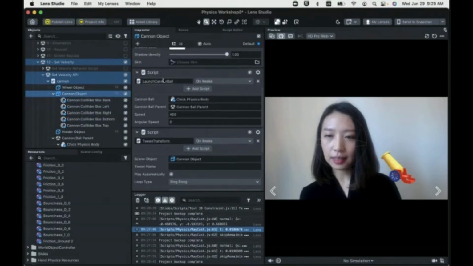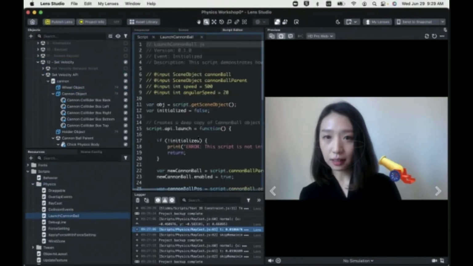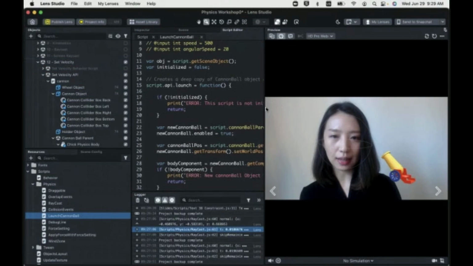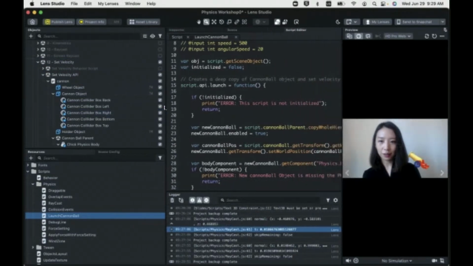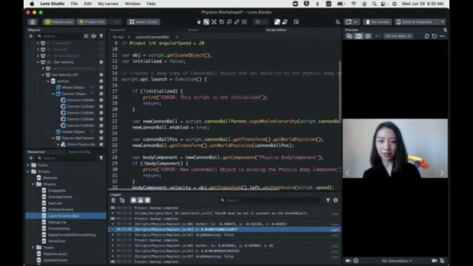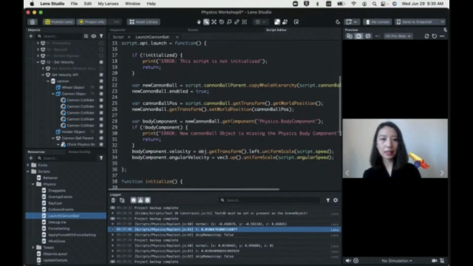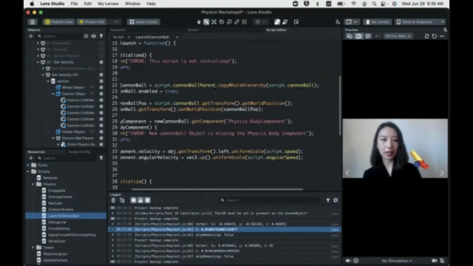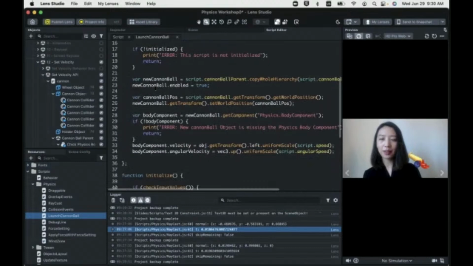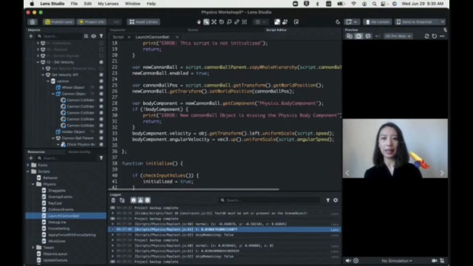So this is a launch cannonball function. If you take a look at the script, it's actually not that much. You just add this launch effect here, and we're going to generate a new cannonball, a new object called new cannonball, and then we're going to enable it.